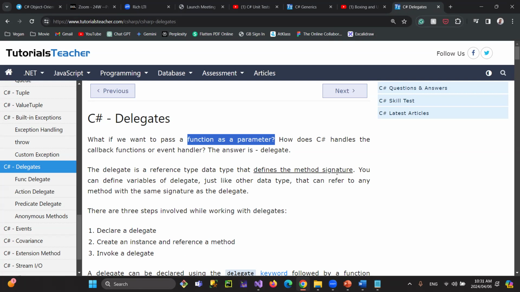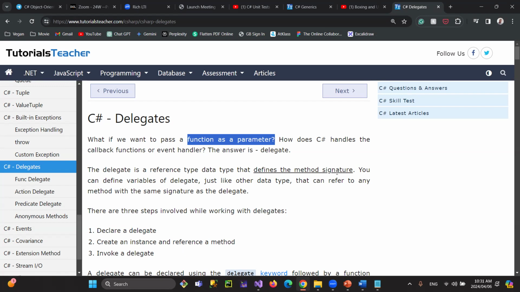And it defines the method signature. So, we know that if we want to have a delegate, it has something to do with one or more methods, and the signature of them should be the same. What does it mean when we say signature? It means the return value should be the same, and the number of parameters and type of parameters should be the same as well.